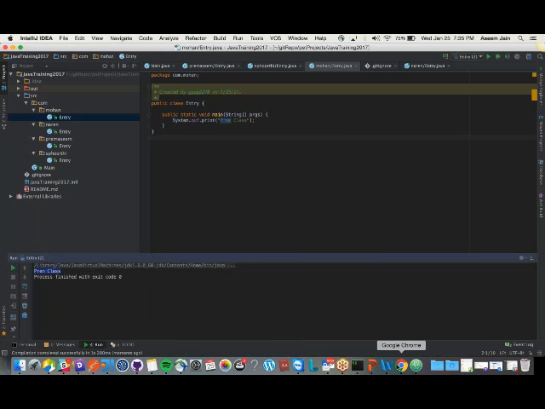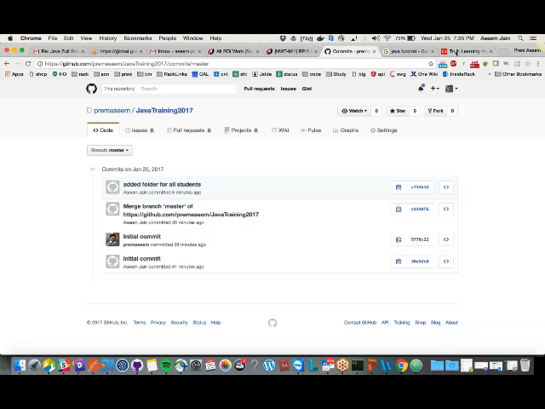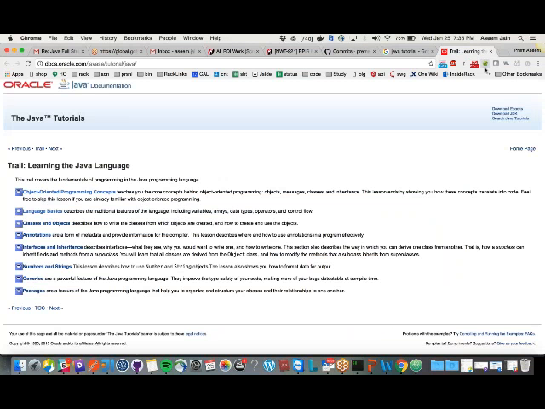Now let's go to the official website of Java. This is your homework assignment also. We have to learn the object oriented concepts. If you have some specific doubt, you can let me know. And for interview preparation, there are plenty of questions on Google. So you also have to learn. As the training goes, you have to learn.